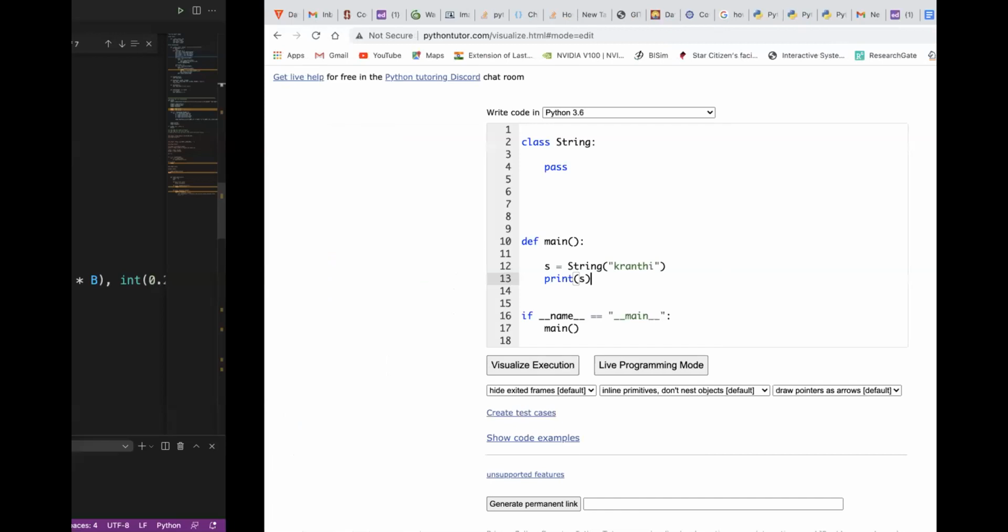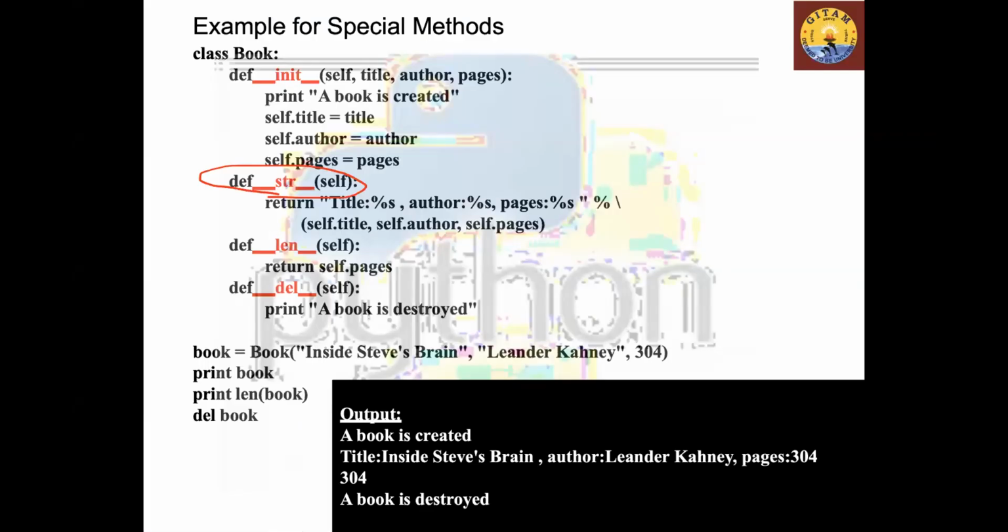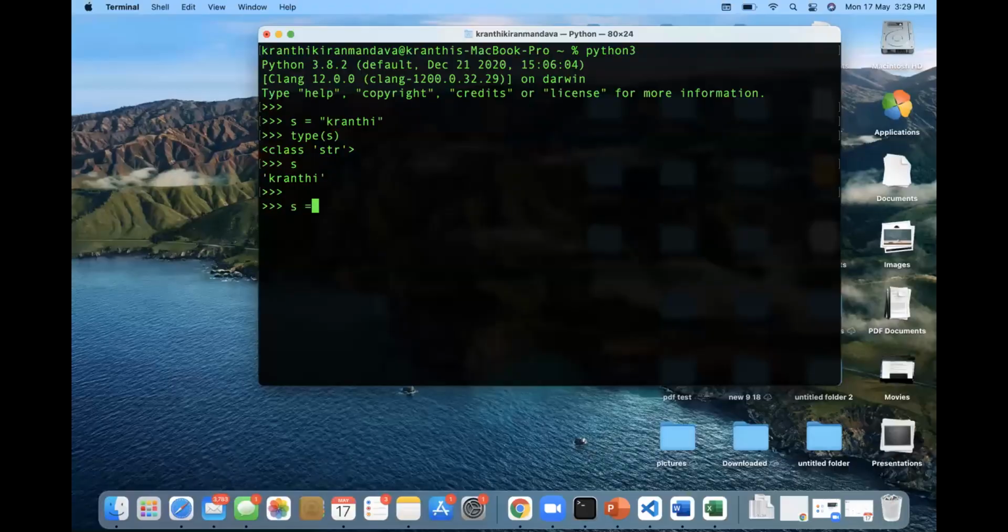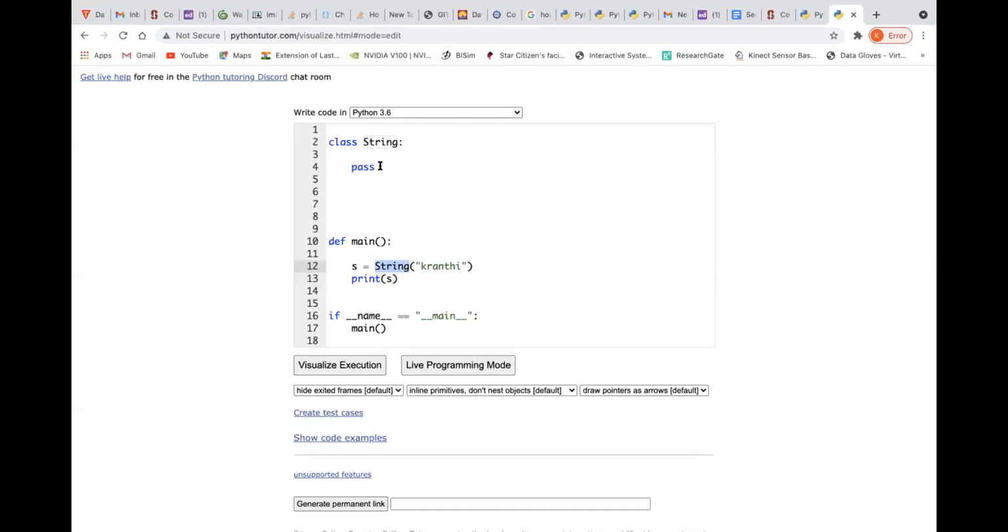So how will it be finished? Like just s is equal to Kranti. I have given that earlier, right? I can also give it like this: s is equal to str of Kranti. Yes, it is accepted, right? And when I print s, it is printing Kranti. The same thing, but I am using the predefined class. Now I want to define my own class called string. Now let me write the code for this.